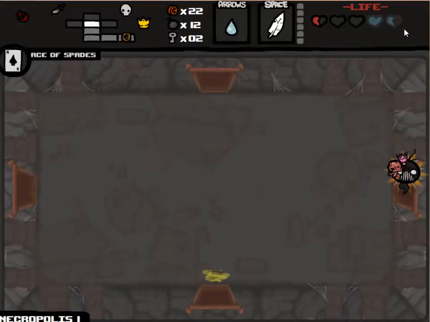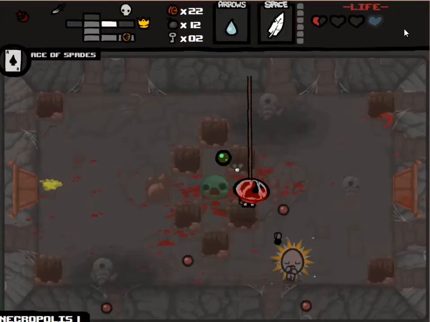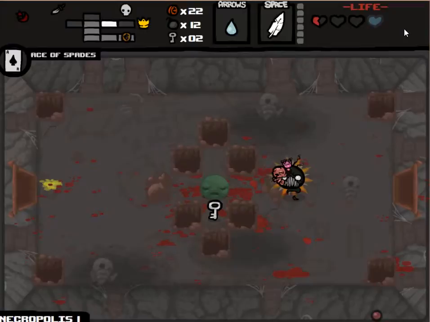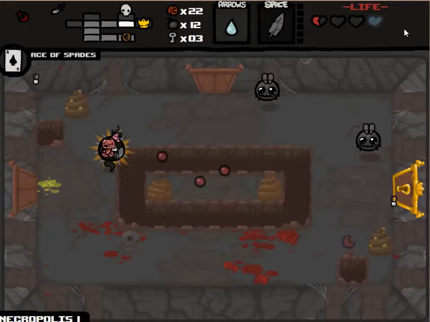Cause I'm not looking too good right now. Sorry guys, I couldn't beat it and stuff. I'm not killing it. Oh no. Oh. Another key. This is not looking good. Got it. Oh, barely. Is there a boom fly or something like that?